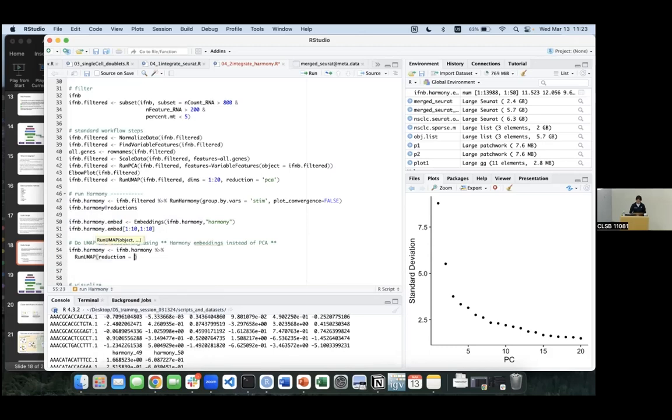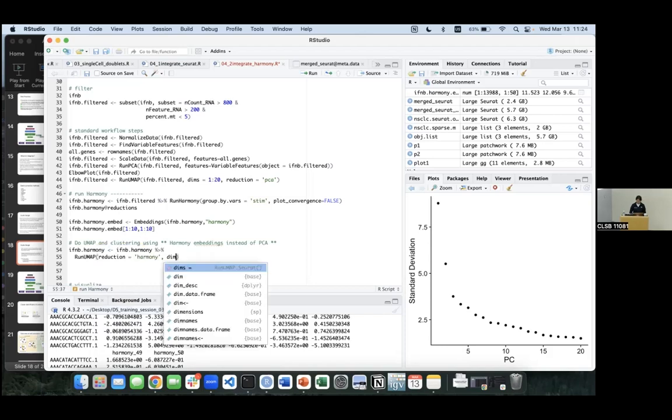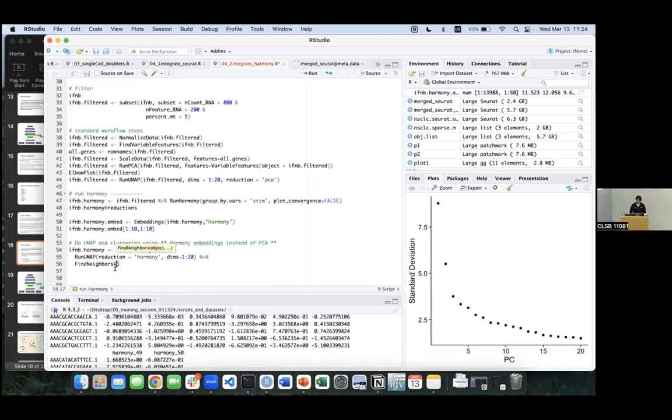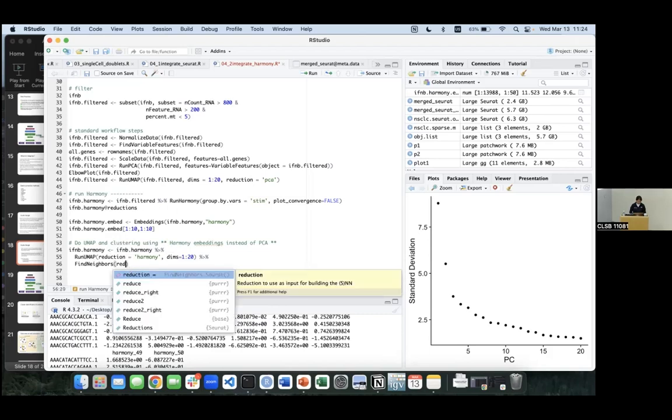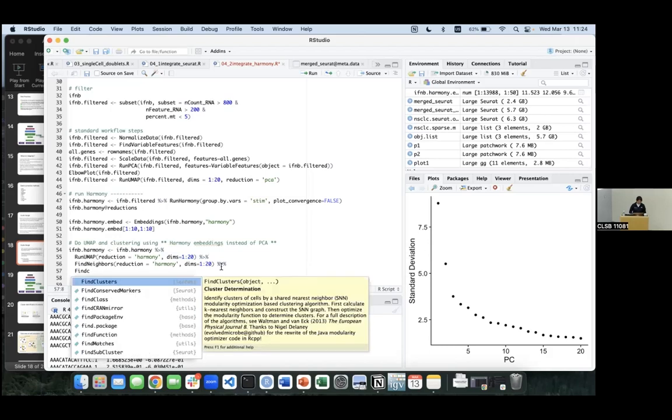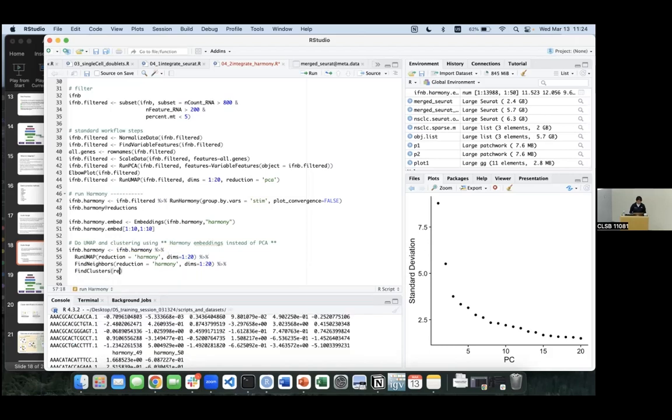So remember to specify harmony, otherwise it'll by default use PCA. Dimension equals to 120, then inverse. Yeah, you can all do it in tidyverse. This is just a different way to do it. Yeah, find clusters. Let's just specify one that is 0.5 here.